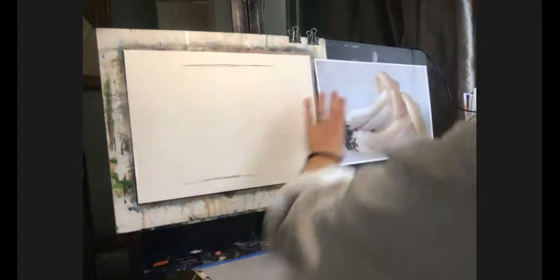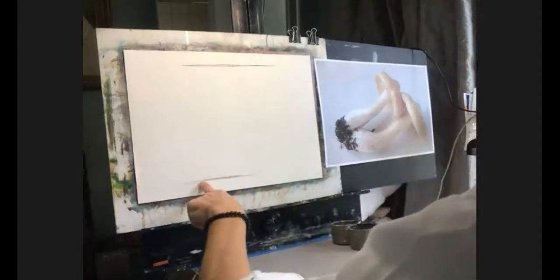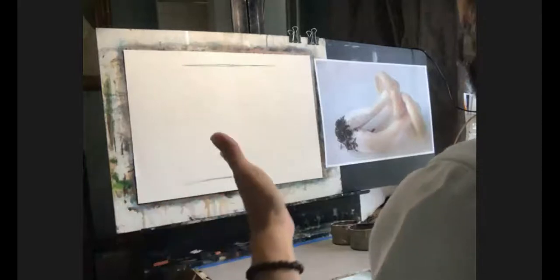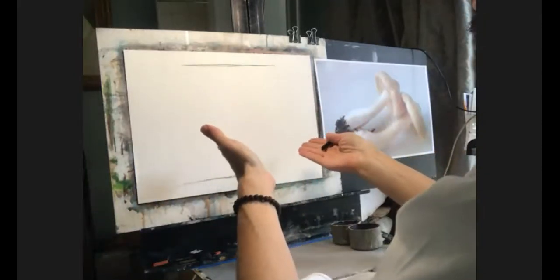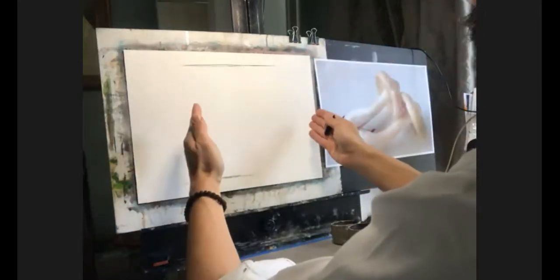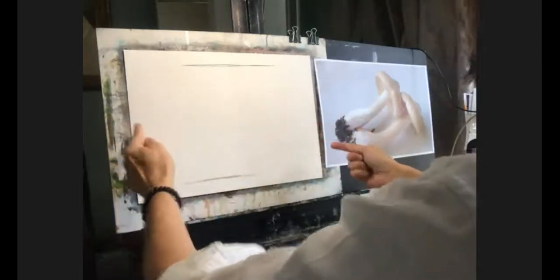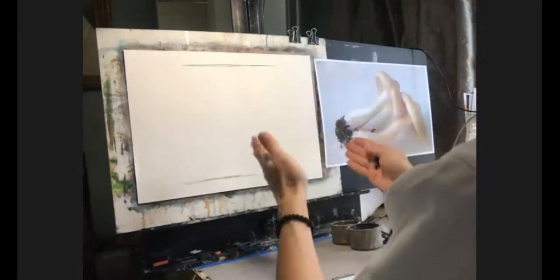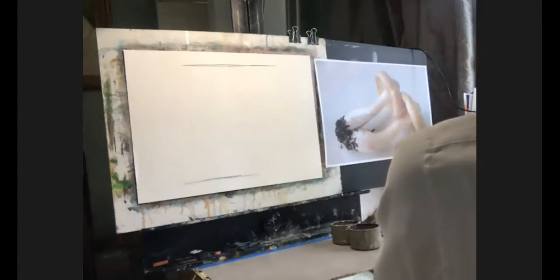Since I have the image right next to me, I can just decide how tall and how low this is going to be. Composition is something that we constantly overlook. We make images or recreate things inside of the format in a way that disregards its actual shape and size. Sometimes we make things too small with too much negative space, or things really close to the edge that look off frame. So be very careful in regards to how you arrange things on your format.